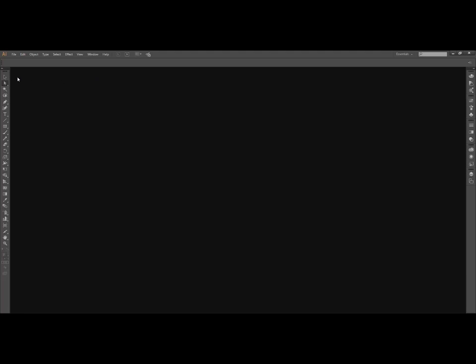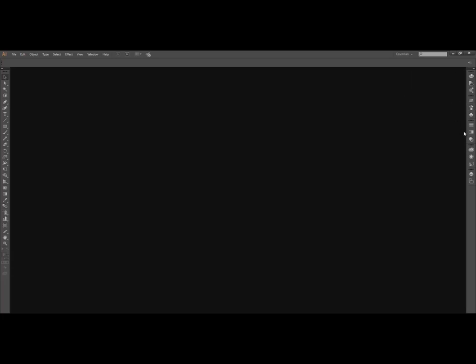This panel is the Tools panel. From here, we pick tools like the selection tool, the pencil for drawing, the text to add some text, and to the right of the screen, we have other panels that are collapsed. If you want to expand them, just click on each, and if you hover the mouse over one of the icons, you can see that its name shows up. For example, this one is the color panel. I click on it and it expands it. You can just click on each panel to show it.